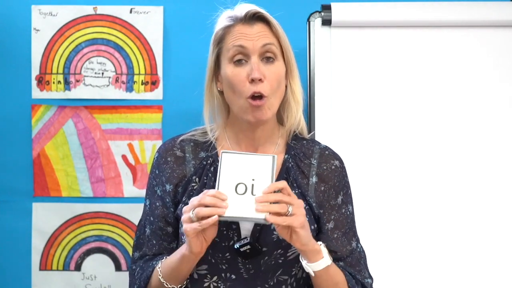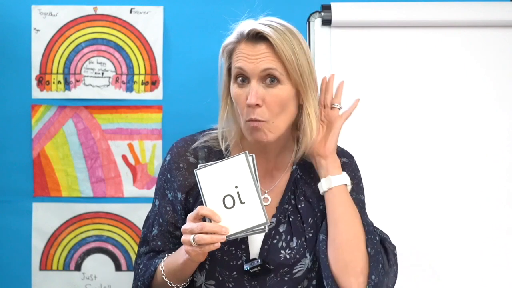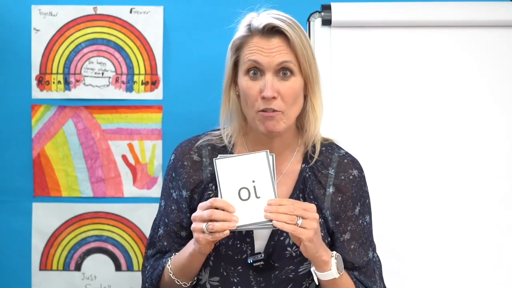Let's start our letters and sounds lesson and learn to read some new words. Let's begin by reading some phonemes that you already know. I'm going to show you the graphemes on the cards and I want you to read them aloud. This first flashcard says oi and this digraph says ow. Now it's your turn to read aloud. I want to be able to hear you. Are you ready? Go.